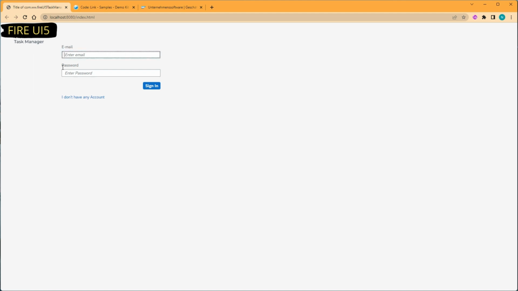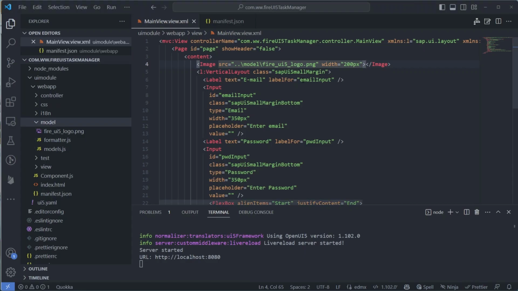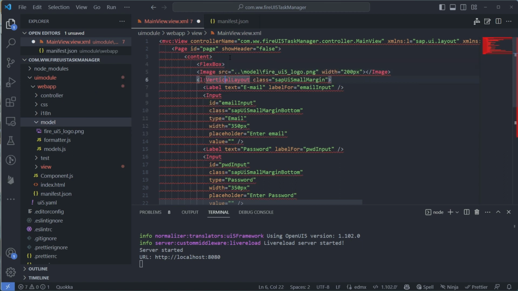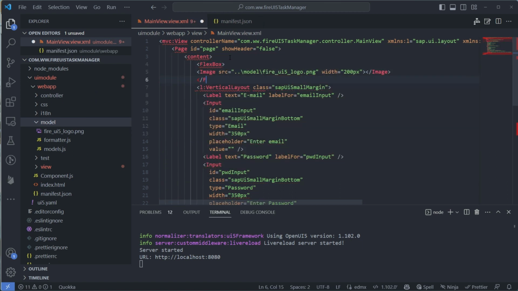So let's try to give some width and space around this image so it looks good. So for that, if you want to arrange it properly as a center and a width and everything, I would try to create a flex box around this image. So you already know the flexbox control, so it's really useful or handy to arrange the controls in a nice way. At the top, center, wherever you can place, you can directly do it.